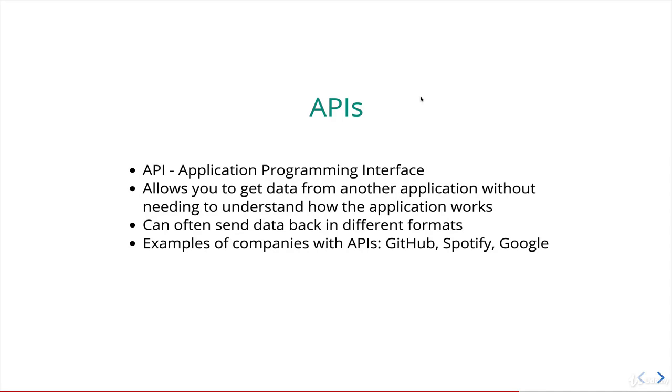So lots of websites have APIs. GitHub has one. It allows you to write code that can make a new repository. Spotify has one. You can write code in Python that uses the API to retrieve a list of your playlists, or you've probably seen that you sign up for a website through Facebook. The only way that works is that Facebook has an API to allow that.